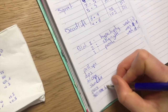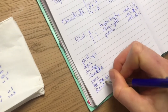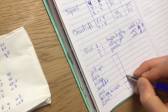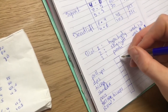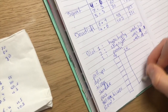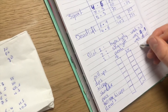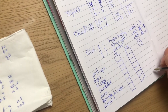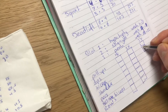So when I have that down, I say like, okay, pull-ups I want to do 3x a week. And so I divide every single accessory by how many times I want to do them. And it's just a check in the box when I did them. Because it's really flexible this way, I just need to do each of them either way. And I always like to do a strength and a hypertrophy day and an accessory day. And so I can also do 3 days of lifting in a week. I could do 6 days of lifting as long as I just do everything that's on my program.